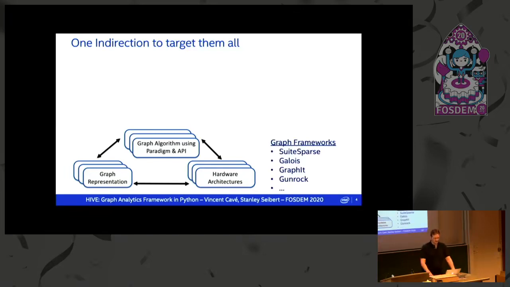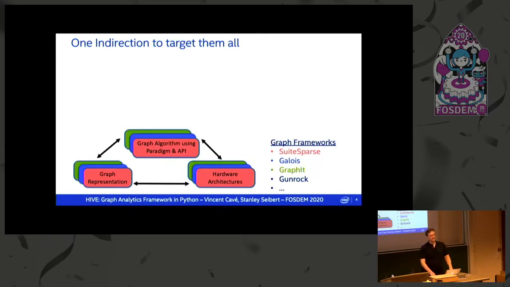This is just a list of graph frameworks, not associated with this effort in any way. I just picked them because they're people doing great work, to illustrate my point. If I take, for instance, cuSparse, I'm going to use a subset of this graph representation and a certain way of expressing things to write my graph algorithm, and then target a certain architecture. This is just because people are focusing on something, and it's not a critique. But if I switch to Galois, then I might have a different set of things I'm going to use, and so on.